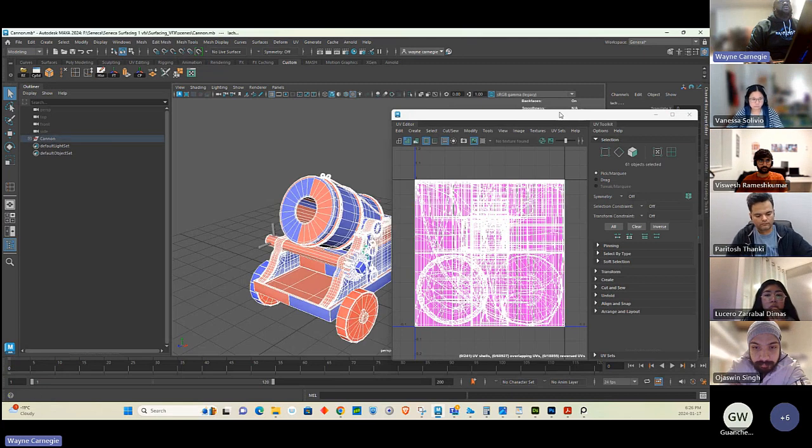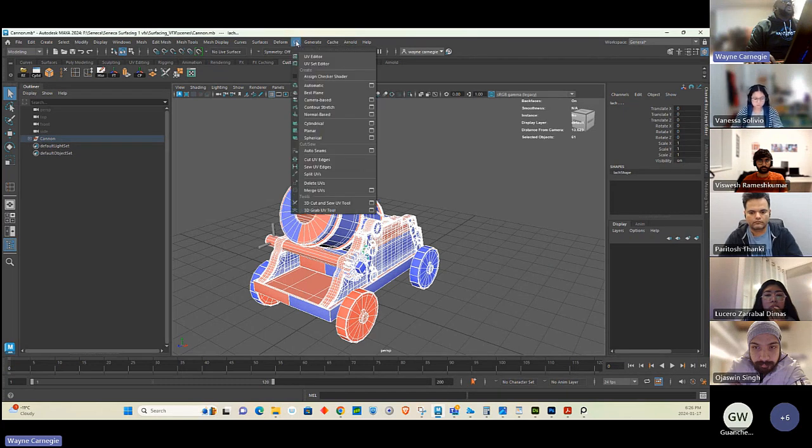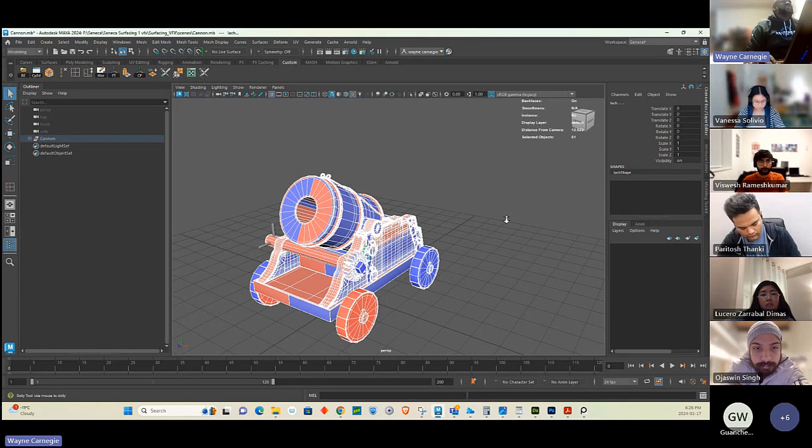Okay, all right. So another tool that I use a lot is the 3D cut and sew tool. This is not the modeling tool, so please don't mix it up with a modeling tool. This is a 3D cut and sew UV tool. So I like to add it to the shelf. So hold on, Control Shift and left click, and it adds it to the shelf over here. Okay, so add those two to the shelf.